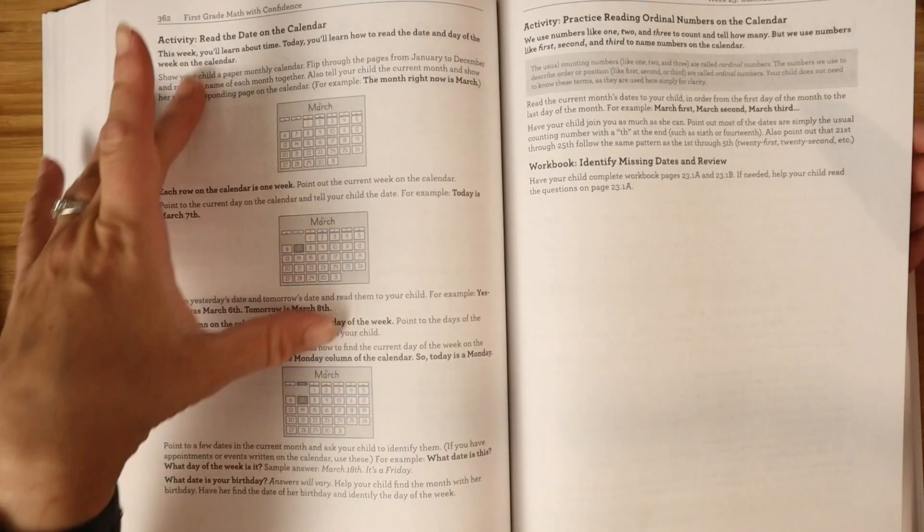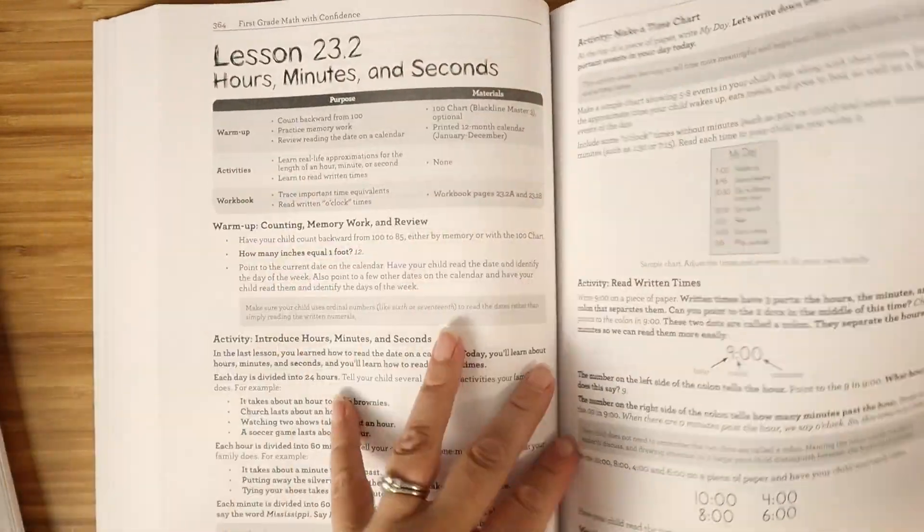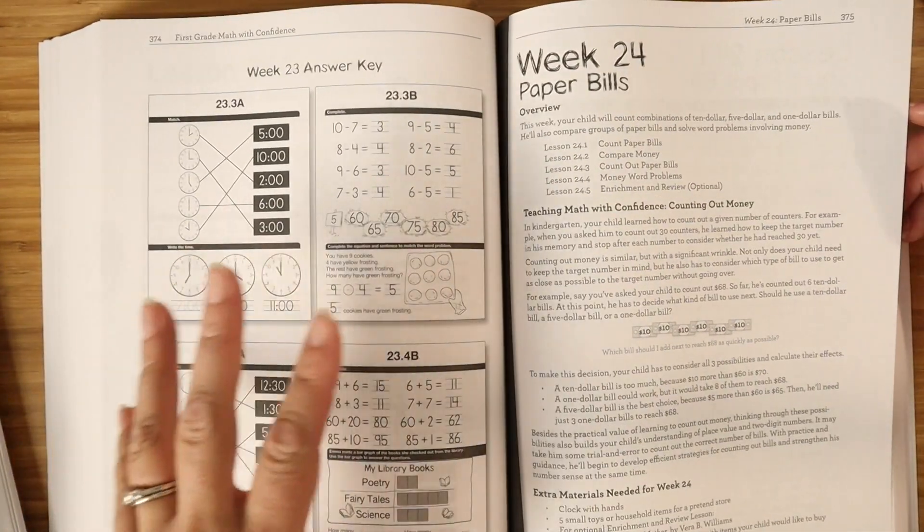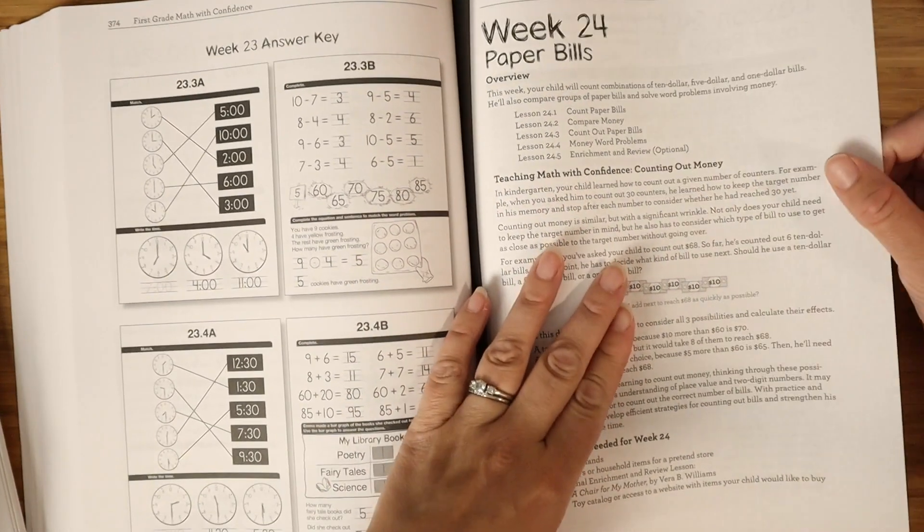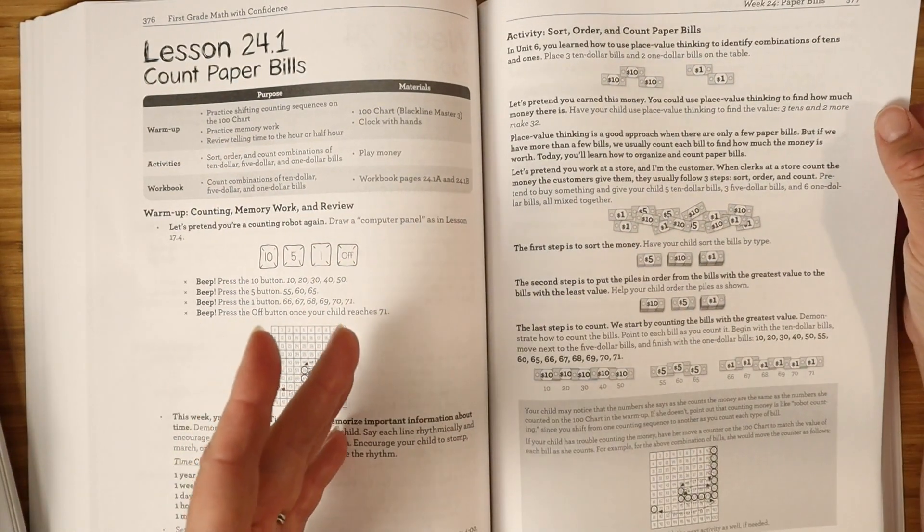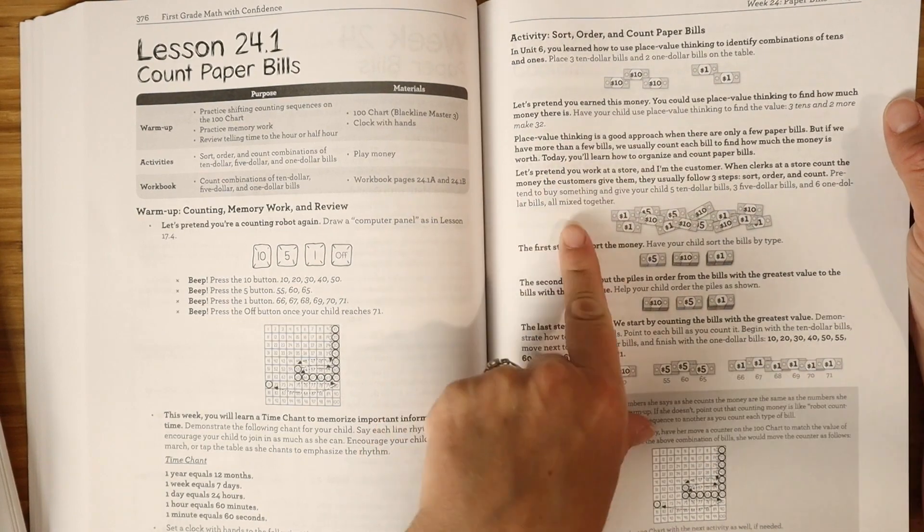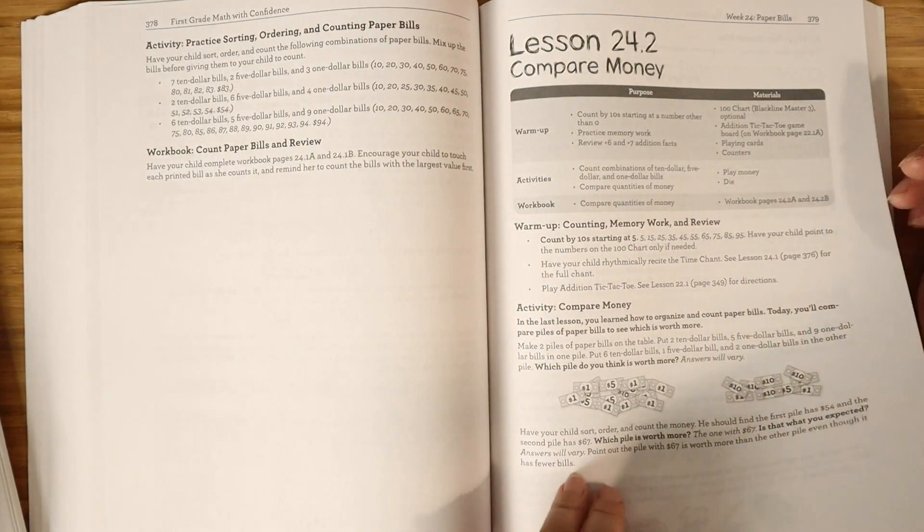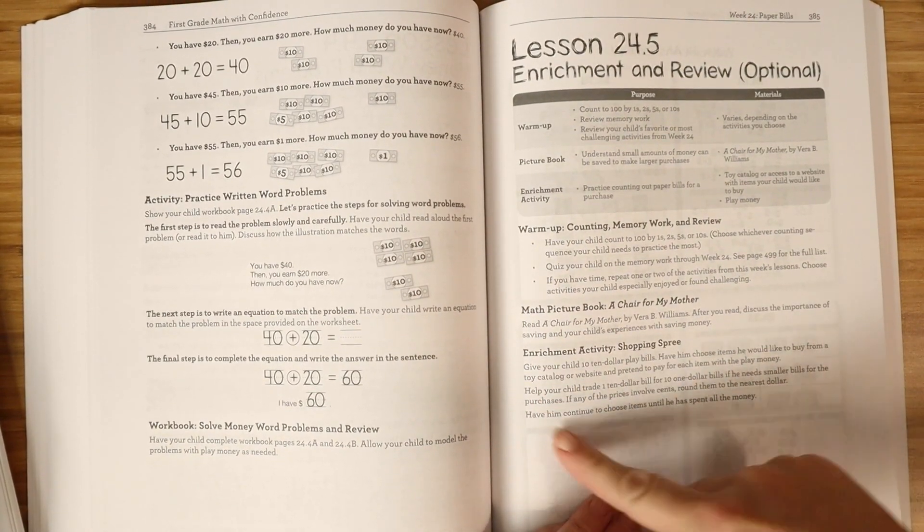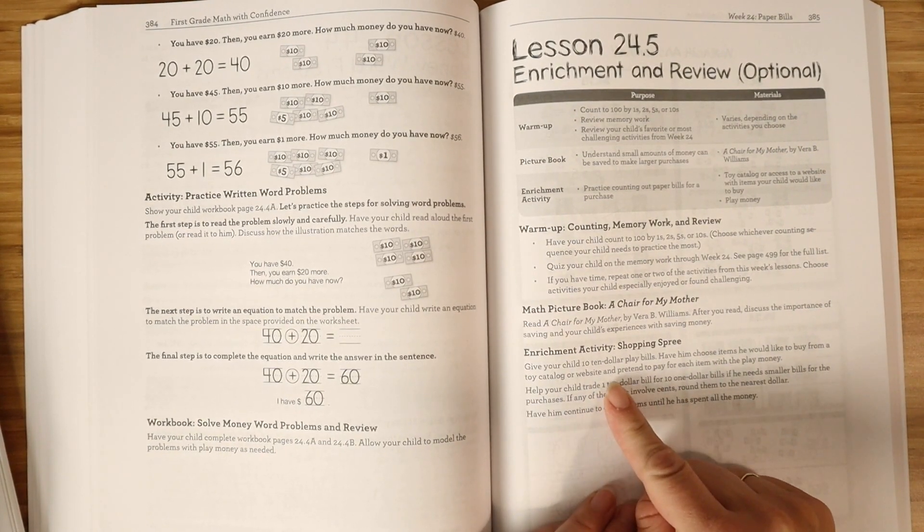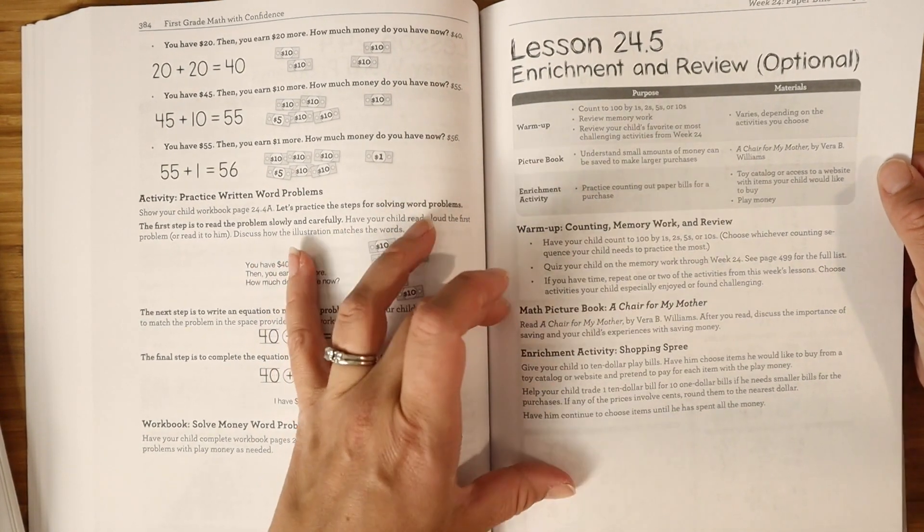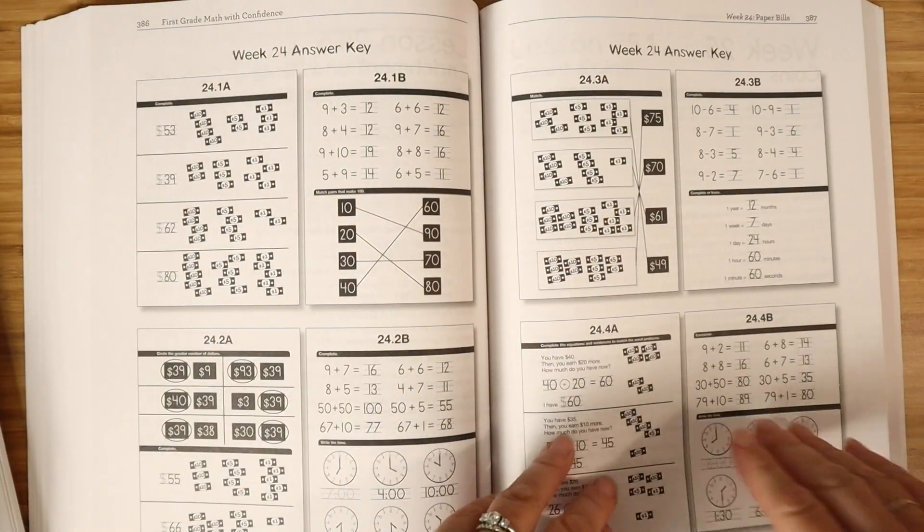Well, let's get back over here. So calendar work, hours, minutes and seconds telling time to the hour. This is a really big skill for first grade learning how to tell time, and they do it through games and through memory work and practical application. And then we move into money, pulling out your play money, using books, doing lots of pretend store type work. Let's pretend you earn this money. Comparing money, word problems, enrichment and review. Your activity is a shopping spree. Give your child ten $10 playbills and have him choose items he would like to buy from a toy catalog or website. Real life applications of the math.